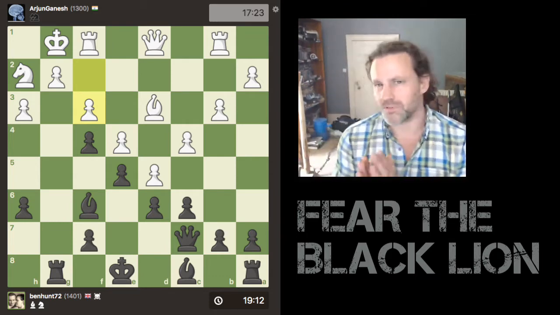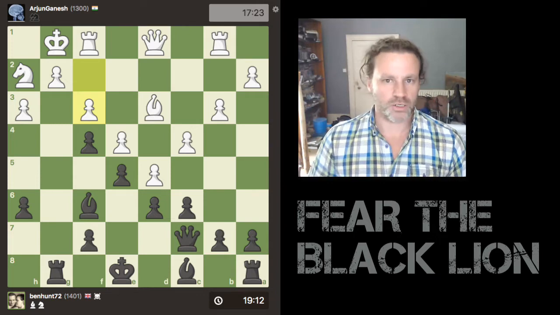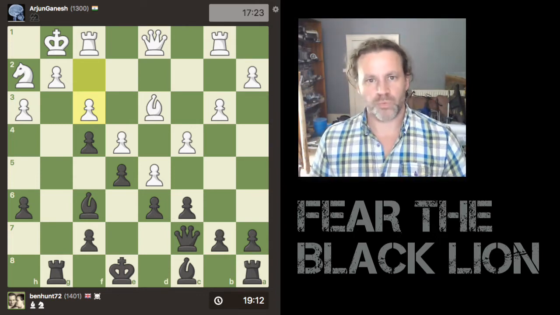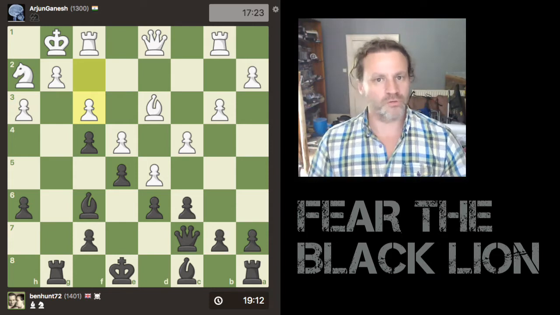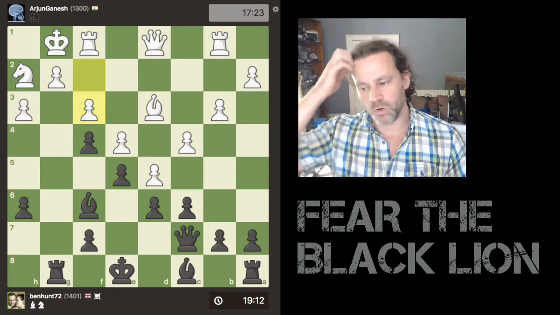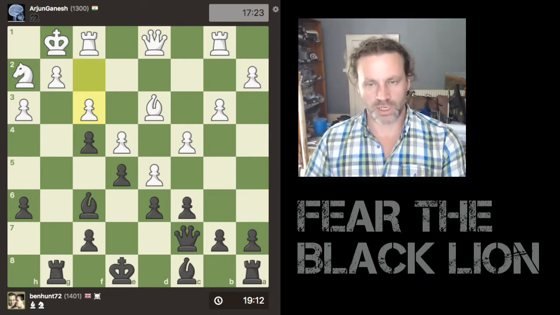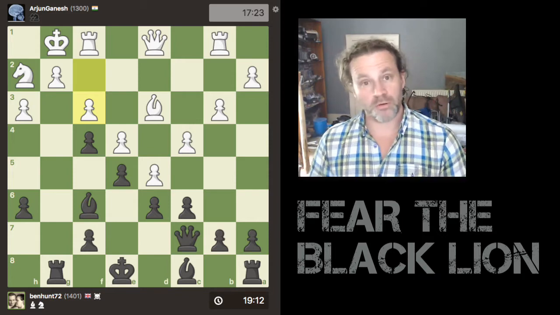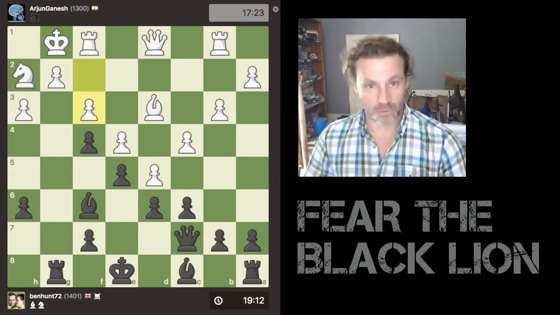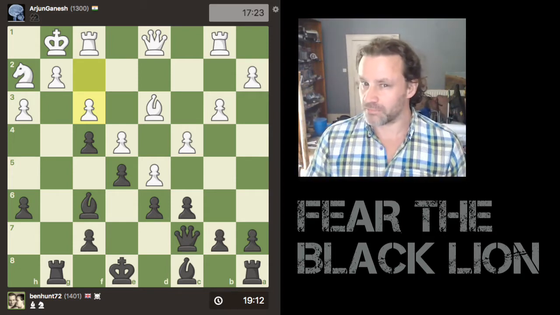But this is also something that I find can happen if you've got a system like the London system or like this Black Lion that allows you to play quite a few moves very rapidly. One of the things that can do is actually put a kind of psychological pressure on your opponent. It doesn't work against computers. But your opponent can sit there thinking, okay, my time is now being eaten up. I need to play quickly. Because it also allows you to think on their time.